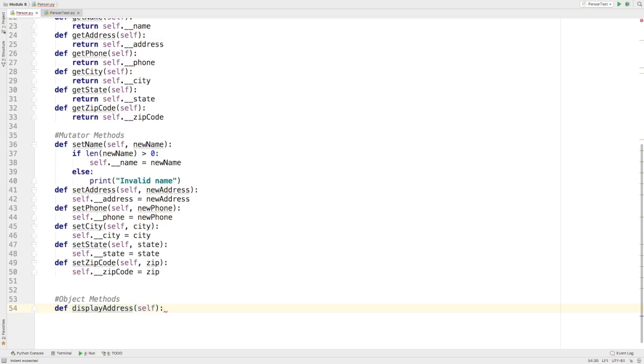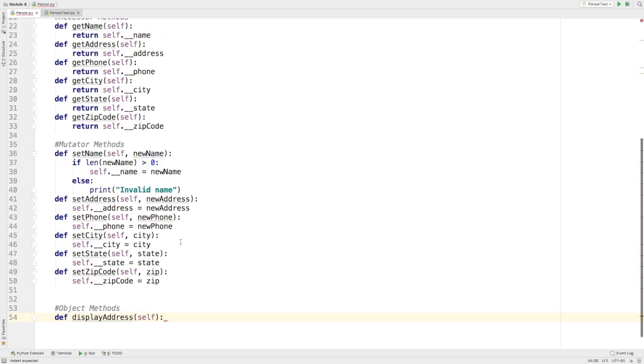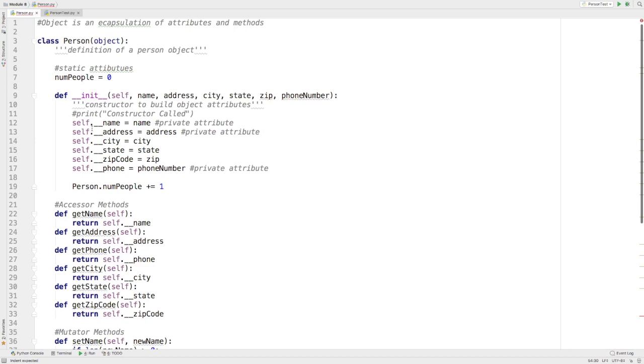Now this particular method's not going to need any information from the client or the test file in order to do its job. All the info we need is actually in this class. I know it's not in the function itself, but all the info we need is actually up here in the constructor. Now this kind of breaks the rules of what we went across before, and maybe you've already been witnessing that: I've been able to use variables in methods that weren't declared in those methods, and they're not global variables either, but in a sense they kind of are.